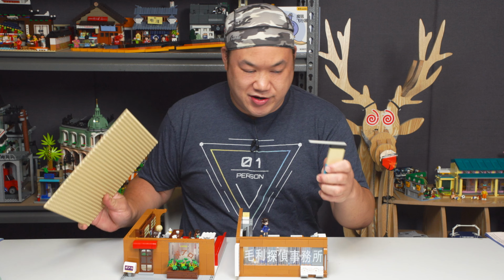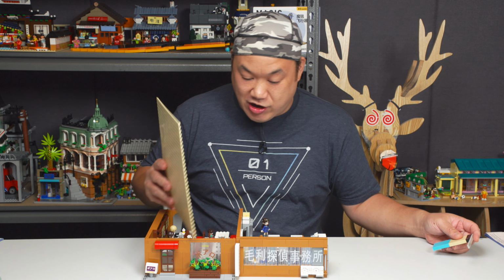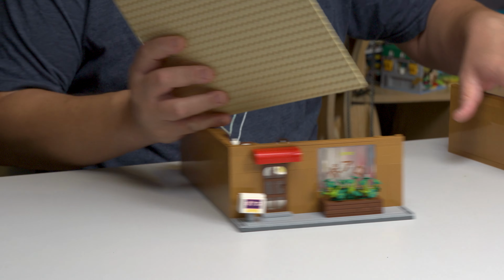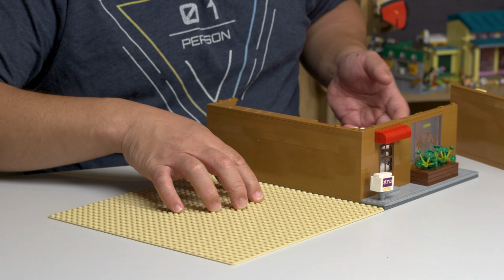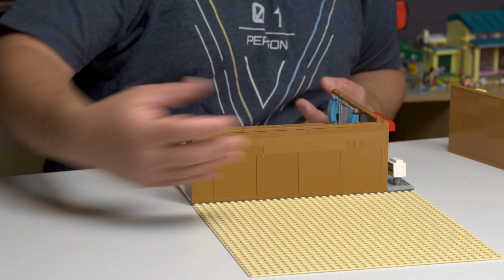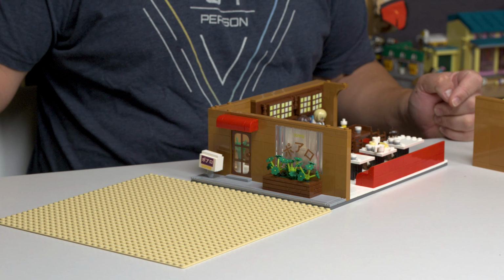Okay, so I got my plates, I got my bricks. Just so you know, both of these sets are pretty much exactly the same. Ooh, one might be taller than the other, just by a very slight bit. But if I put the 32 base plate for one of them, I'll measure it up here. Oh, look at that, interesting, you guys. It is actually 32 by width or by length. I don't even know anymore. Anyway, that side is 32, and it goes this way by 24.